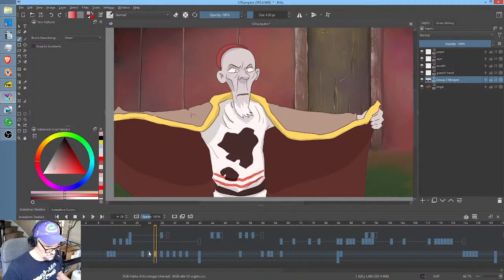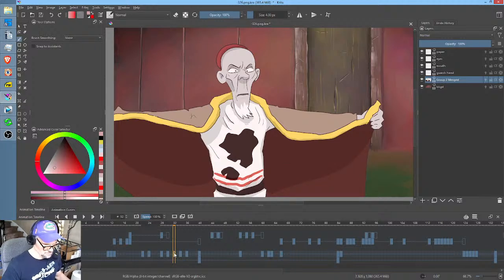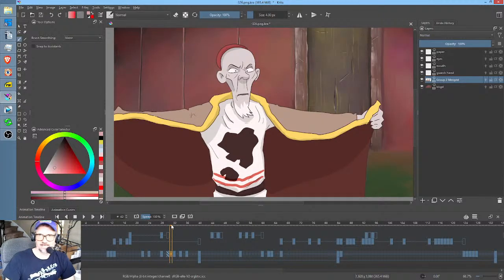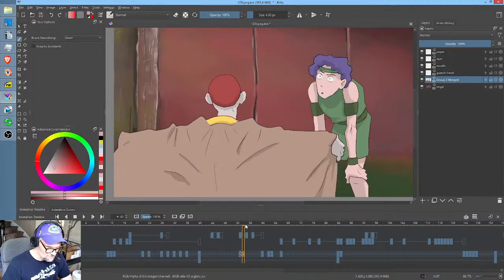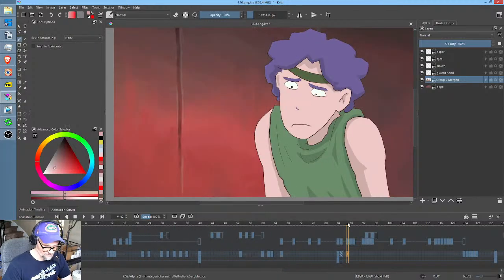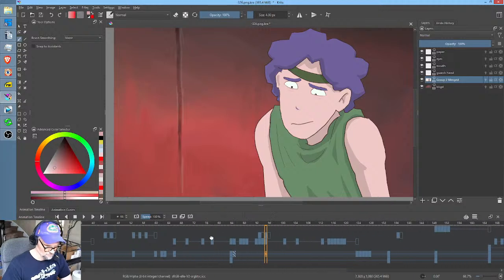I don't use the feature a lot because it turns out that it's just one of those features that tends to, you know, you start fiddling with it and then things start blowing up because a lot of the new features in Krita 5 are still pretty buggy.